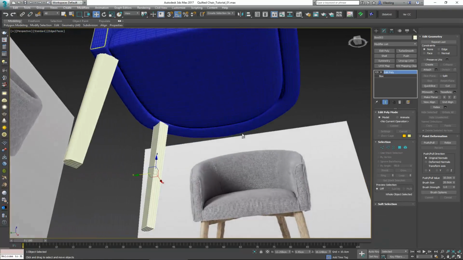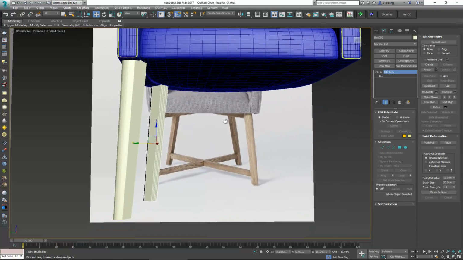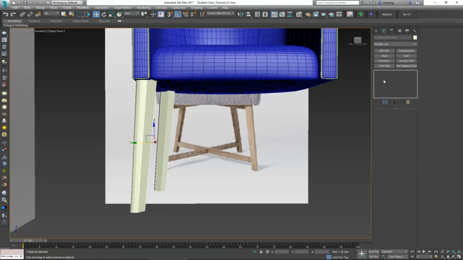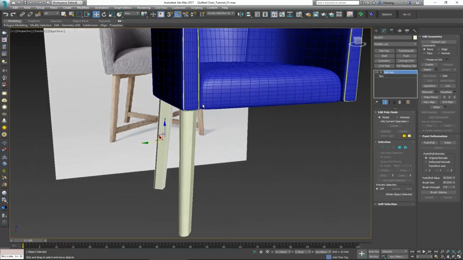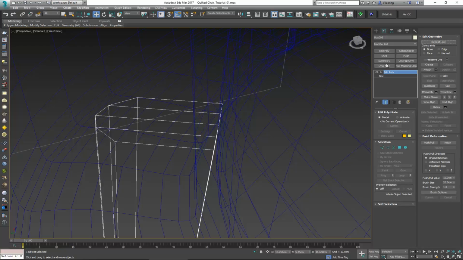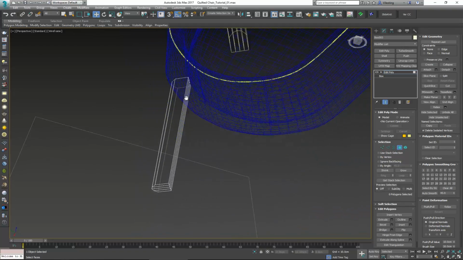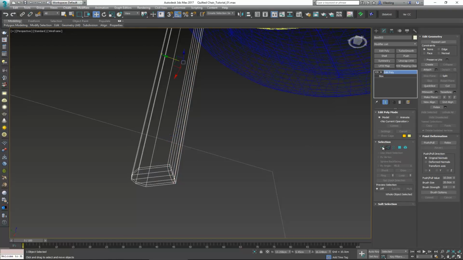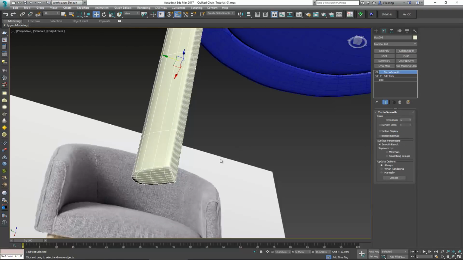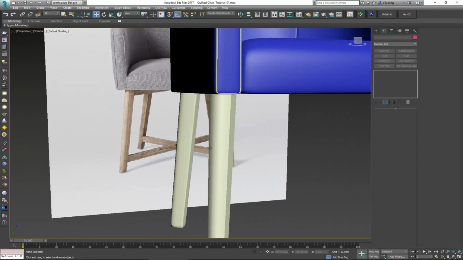So with this done like so, next thing I want to do is add in the geometry to help with the turbo smooth, because at the moment if we put a turbo smooth of any of these, we're going to end up with something like this, so we don't want that. So first thing, since I'm not going to be seeing what's here, this is going to be inside the chair, so I'm going to delete those faces and go in here, add in one edge over there and one edge over there. This should help us by holding this form like so. As you can see, it looks like we want it to look, with two smooths from the turbo smooth.